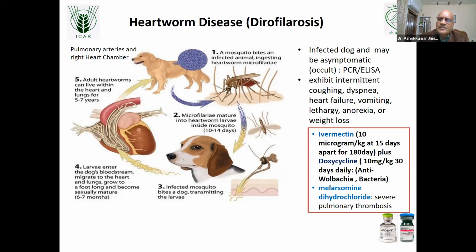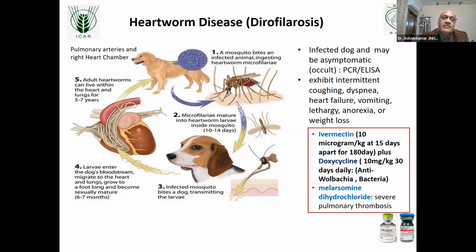There are different medicines being practiced. Ivermectin is the commonest one, used in combination with doxycycline for a very long time. Although there are certain effective medicines like melarsomine available for treatment, more importantly, this disease sometimes needs high attention, because the animal may be carrying the load of heartworms and you are not predicting it, and you are treating the animal for other diseases, for example ectoparasites and internal parasites, by using ivermectin. Ivermectin is very effective in killing parasites. So although you are using it for a different class, it is also affecting the heartworms in the chambers.